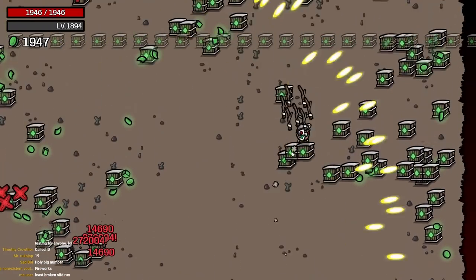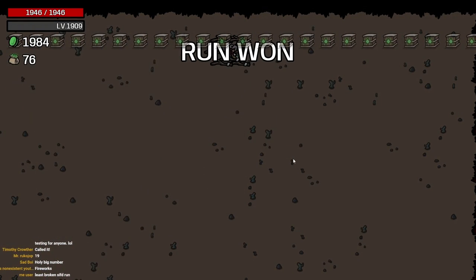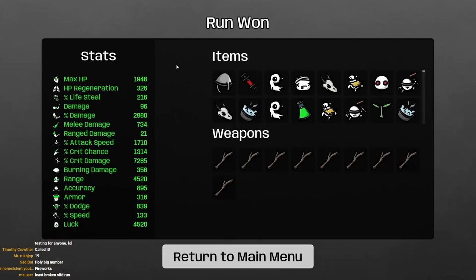Everything is dying. This game was not made with having a million bucks in mind. And we won. Run one. We did 2 million damage. We are insane. Least broken run, Sifd run. Yeah, very normal run. Why no one said 21? Wait, was that 21 million? Chat, what's 9 plus 11? You might hit 2 million. I hit 2 million. From almost a million, instantly 2 million.